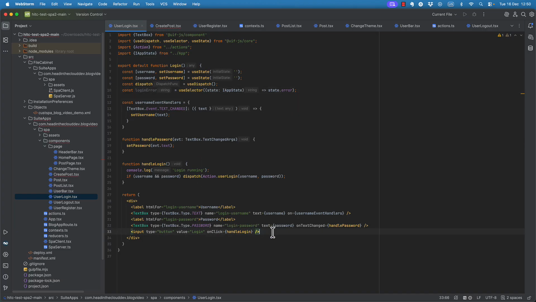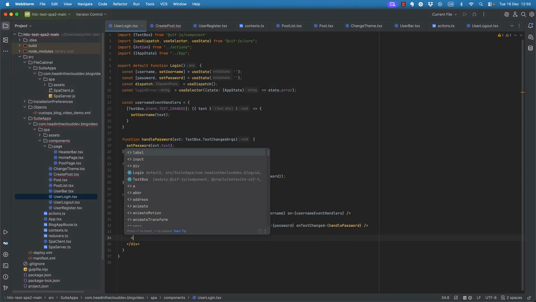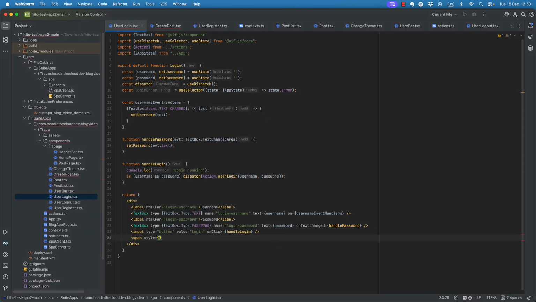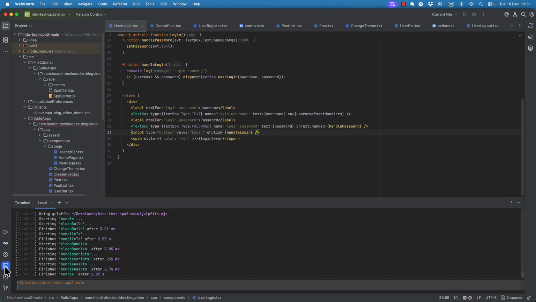And then we'll just show it under the login button. Color red. And notice here's another HTML input button we should replace, but I'll leave that for you to do. Let's upload and try this out.